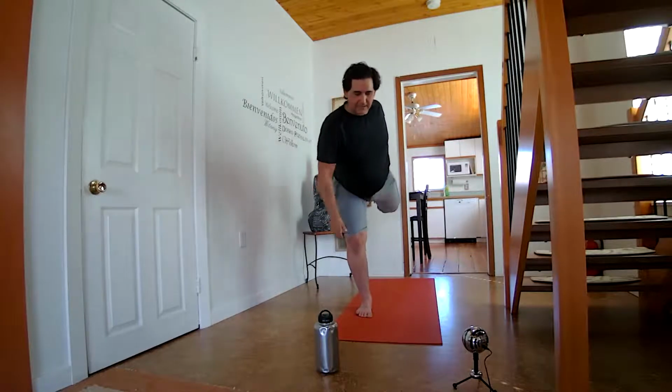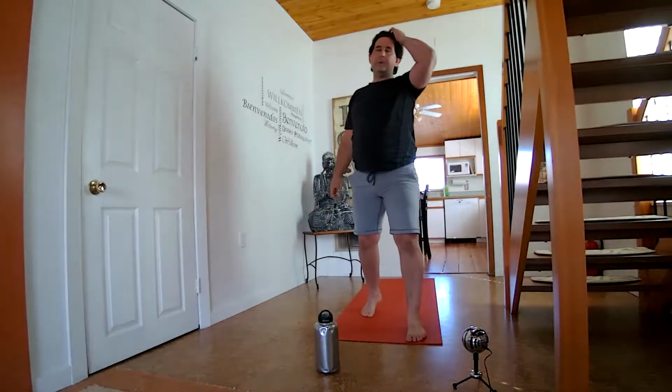You're lengthening the front of the right side. Feel the chest opening on the right side. When you're ready, you're going to slowly release for the other side.